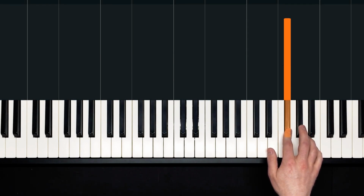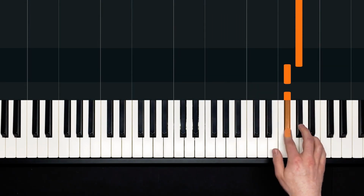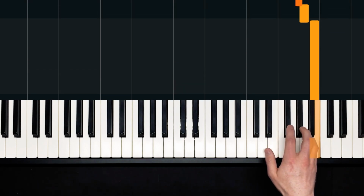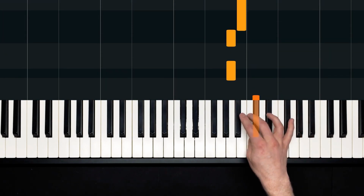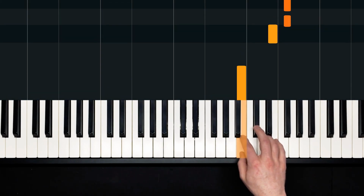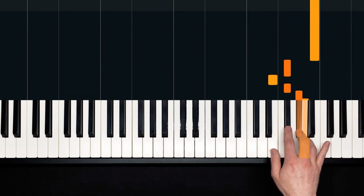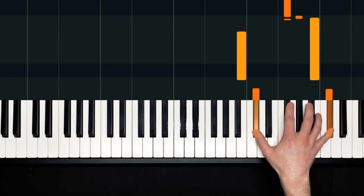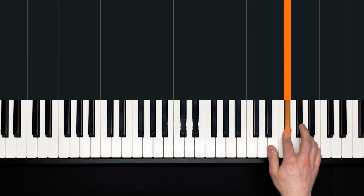So let's look at the right hand in this first intro, real slowly. Okay, fantastic if you're still with me. If that was challenging, go back, rewind, work out those notes, and then memorize that right hand.